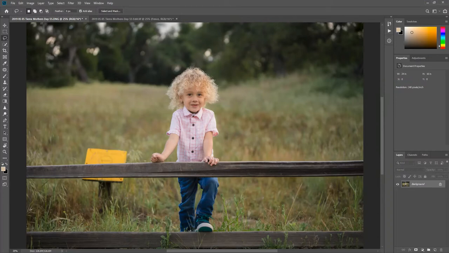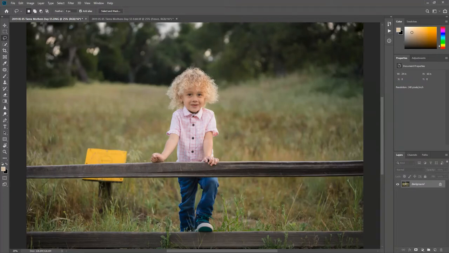I wanted to create a tutorial on how I utilize content aware to help me remove background elements from foreground and vice versa. That's not to say I don't use the clone stamp. Typically I use them in conjunction with each other, but the content aware can oftentimes be a little bit faster than just utilizing the clone stamp alone.